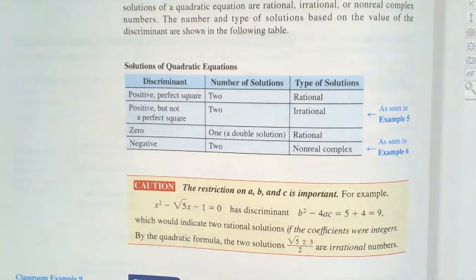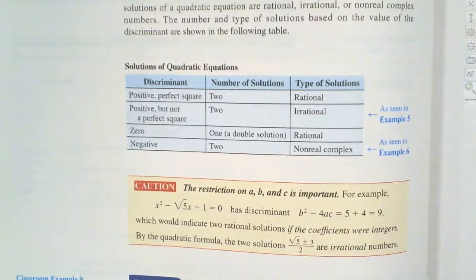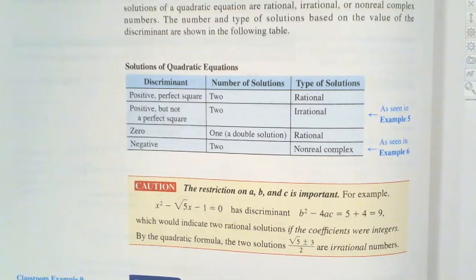When we work out our discriminant, this is going to tell us how many solutions we have and what type these solutions are. Now, why would you want to do this? Well, maybe you're trying to model something in the real world, and you want to make sure that your equation at least makes sense. If I was working on something with time, I know time cannot be an imaginary number. It has to be only a real number.